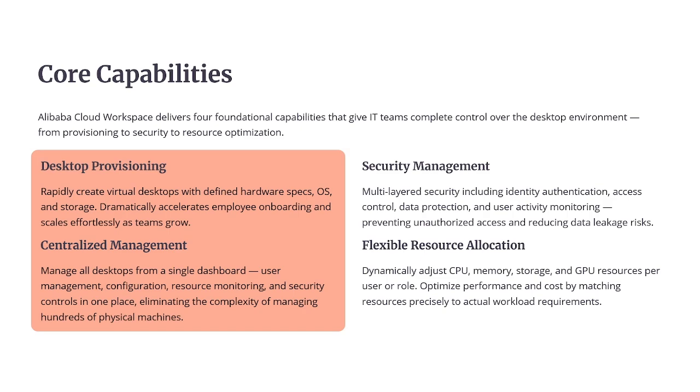Next is the key capability. The first is desktop provisioning, create virtual desktop quickly. The second is centralized management, manage all desktop from one platform. The third is security management, authentication, access control, monitoring, and data protection. And the last is flexible resource allocation. Adjust CPU, memory, storage, and GPU based on user needs.